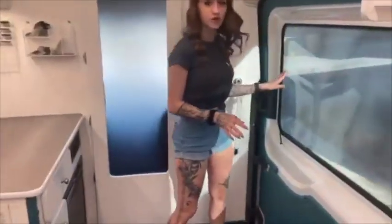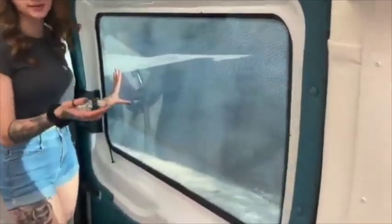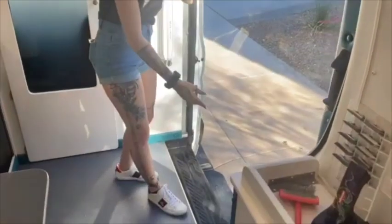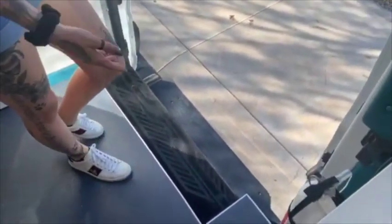And then I have this door with a window and I can see out of it. So I can see if anyone's gonna walk up to the van and knock on it. So I can try to, you know, make sure I'm not doing any scissoring or anything so the dog doesn't get spooked and accidentally hurt themselves. And what I really like too is I have a couple steps. So the big dogs can walk up without trying to jump or accidentally hurt their ankles or their hips or anything. So these steps really help a lot for bigger dogs.